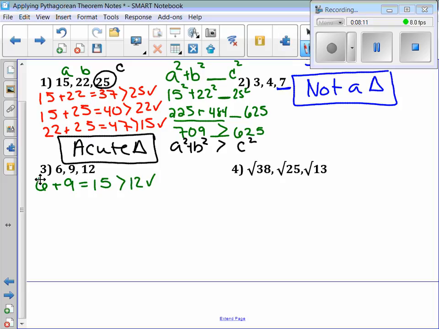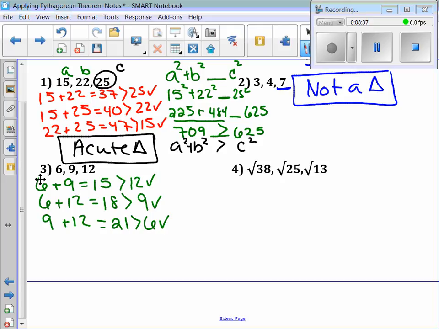We have 6 plus 12 gives us 18. Your third side there was 9, so 18 is larger than 9. That's what you want to happen. And you have one more side to check out. We have 9 plus 12 gives us 21, which is greater than 6. So we know those three sides will form a triangle. So we can move on to step 2.